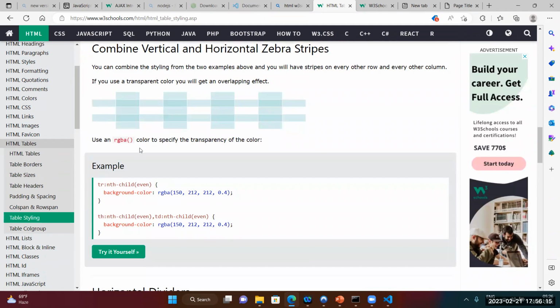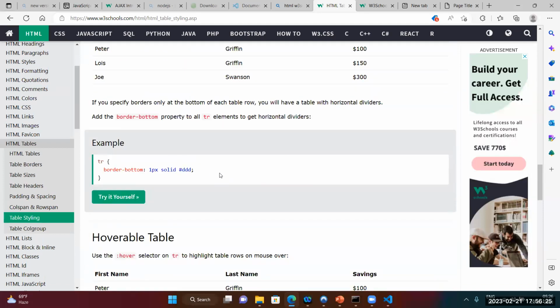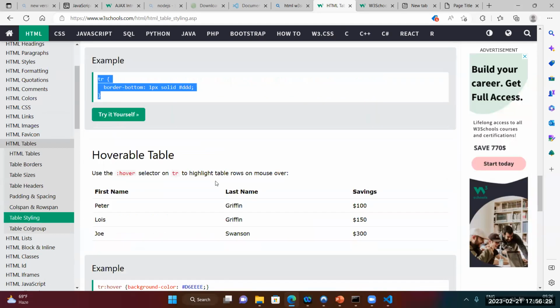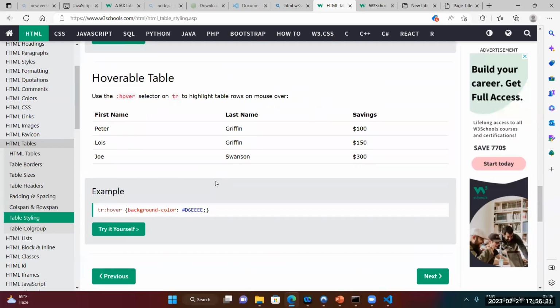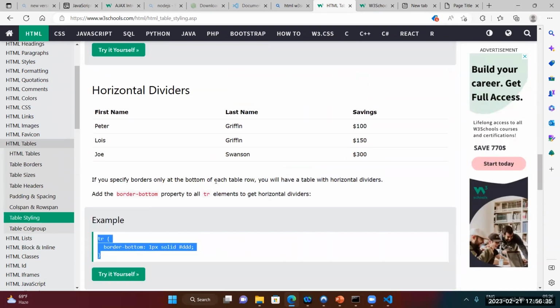Yeah, these are different patterns, so that you can still maintain those colors within your table. Let me go with this. Yeah, that's fine.